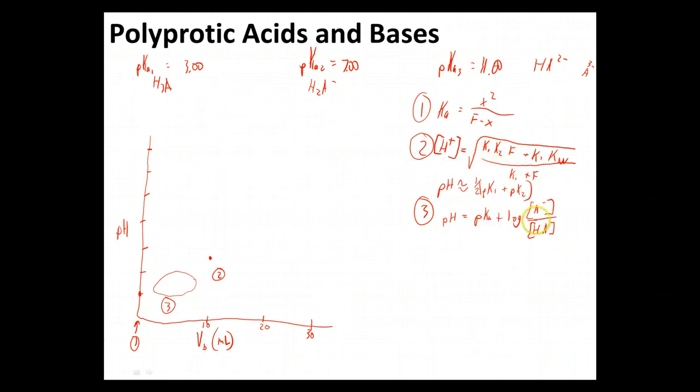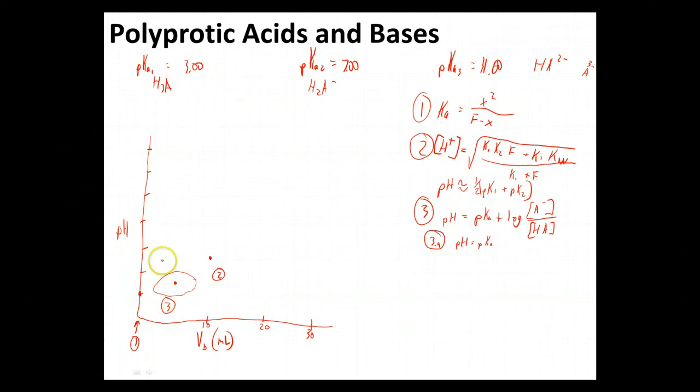All right, so we have this number. Also point out, I'll call this one 3.A. If you're halfway between, so if you're at the half-equivalence volume, this number equals this number because you've converted half of your original acid into its conjugate base. 50-50 mix, that means this value is 1. Log of 1 equals 0. And so at that moment, pH equals pKa. So if we just have to get another point to sketch very quickly, we can come right over and say pKa is 3. So halfway between my initial point and my first equivalence volume, I can place that in.